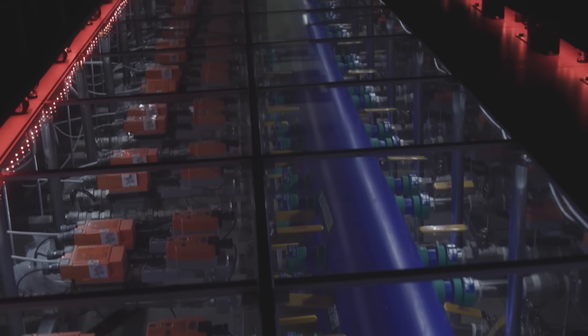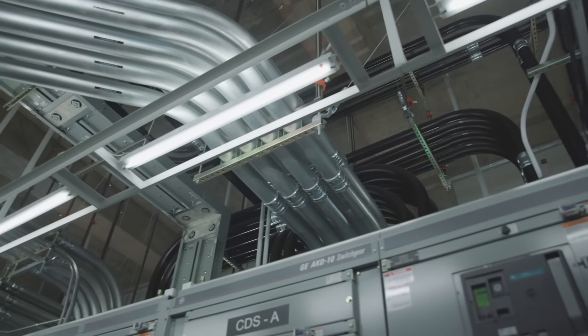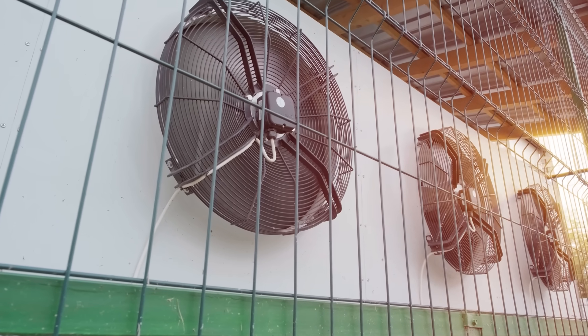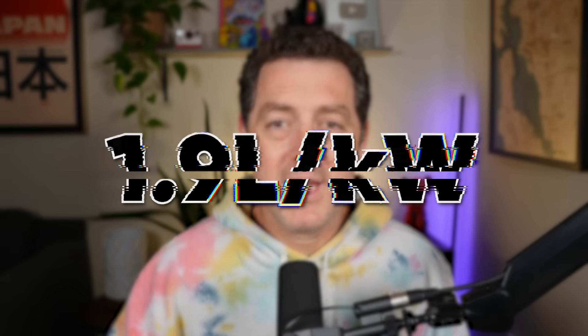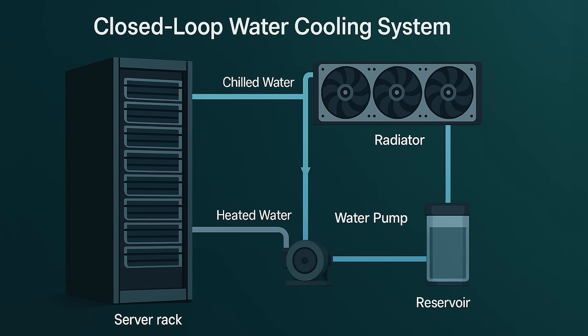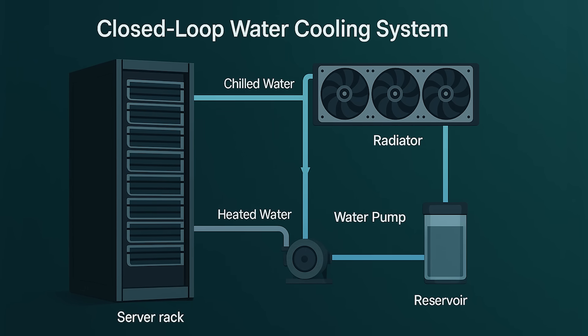Let's get deeper into cooling, because without cooling, these data centers would essentially shut off immediately — the heat generated by the chips would be overwhelming, the silicon would melt. Cooling is a design choice. Water cooling saves electricity; it is much more efficient than air cooling, but you're using water. Air-cooled and closed-loop liquid systems save water, but often use more power. Typical water usage effectiveness across the industry is about 1.9 liters per kilowatt-hour, and when operators can use fully closed-loop systems, they can aim for water use effectiveness as close to zero as possible.